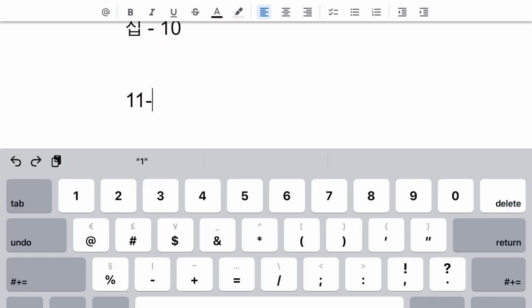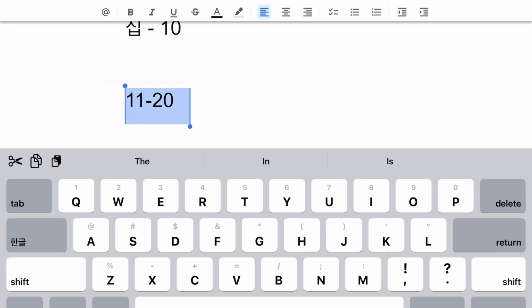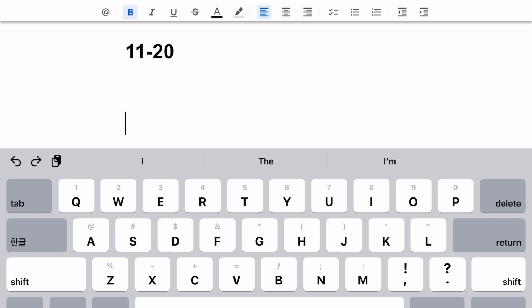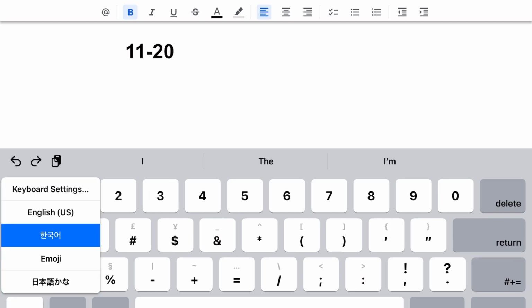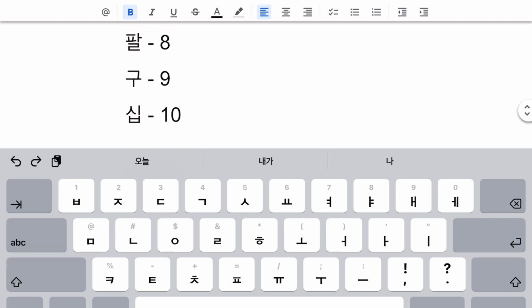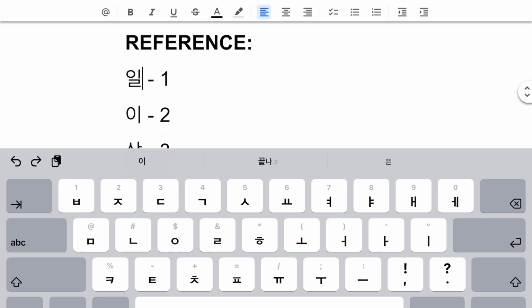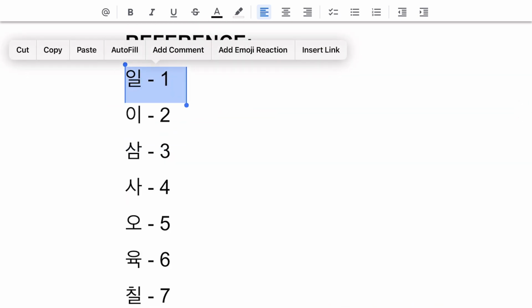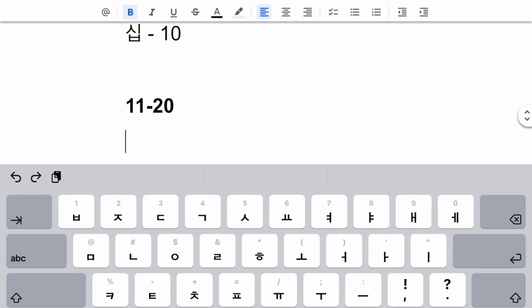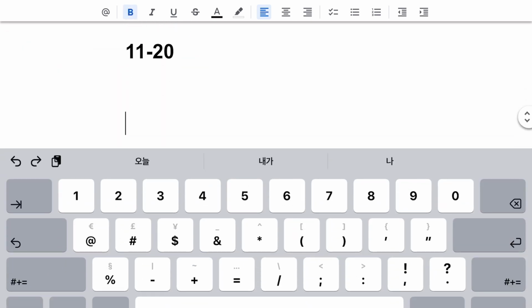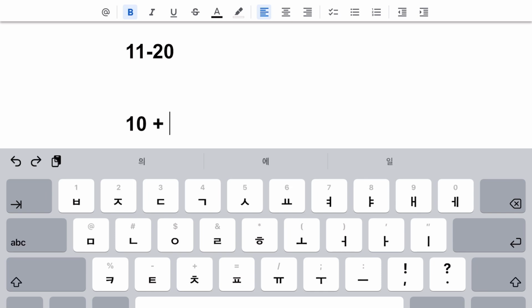So then, when we want to make a number like 11, what we're going to do is stack. 10 is 10, and 1 is 1. So we need both of those to make 11. I like to think of it as addition. 10 plus 1 is 11.